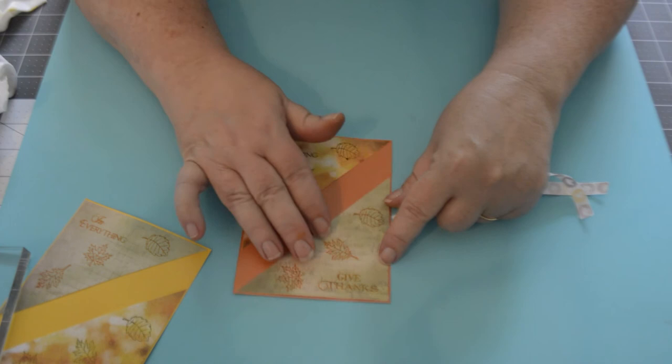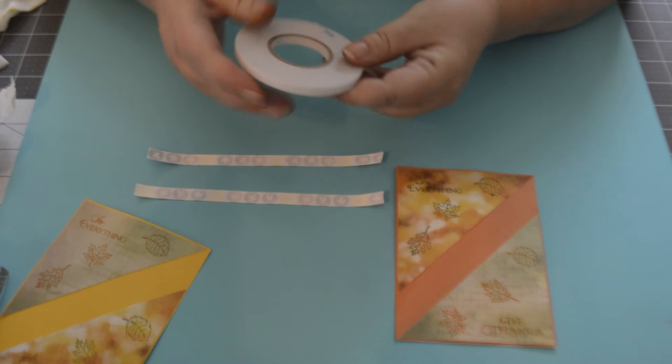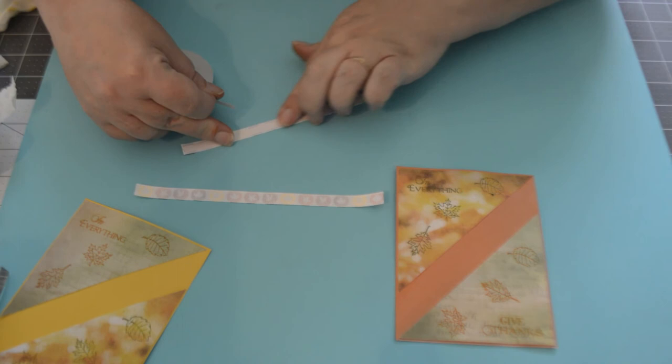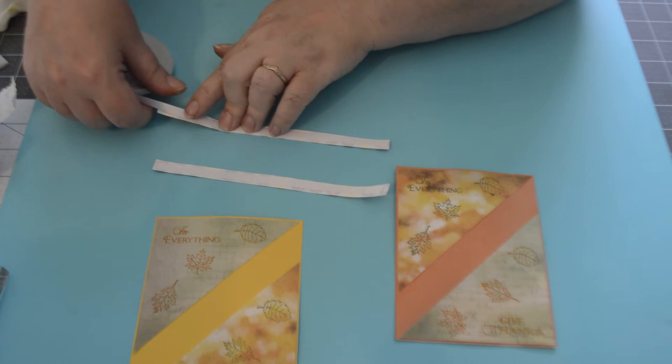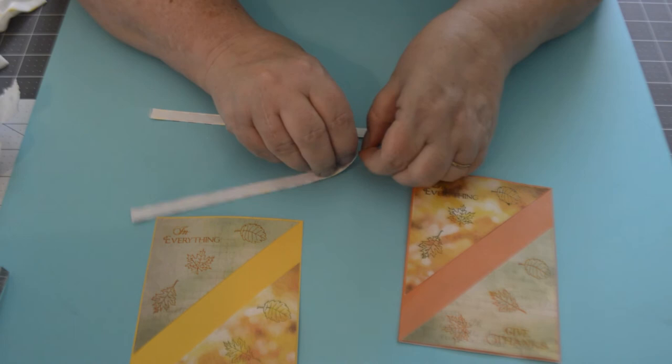Now for my ribbon, I like to use double-sided tape because I like it to stay where I want it. So I'm going to grab some double-sided tape. I'm going to put a piece down each ribbon. I'm a person, when I put a card together, I want it to stay together. I don't want it coming apart. That one on. We're done with that. I'm just going to mush this down to make sure it's on there good. Pull that off.